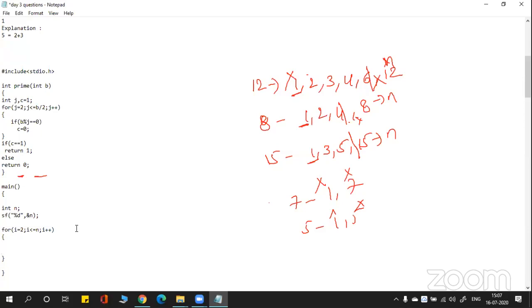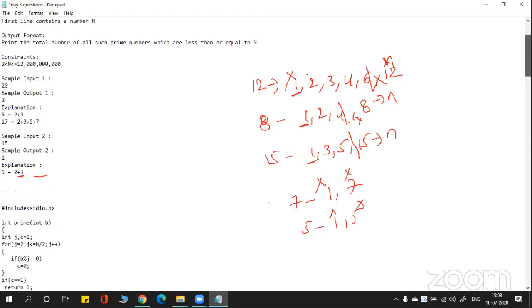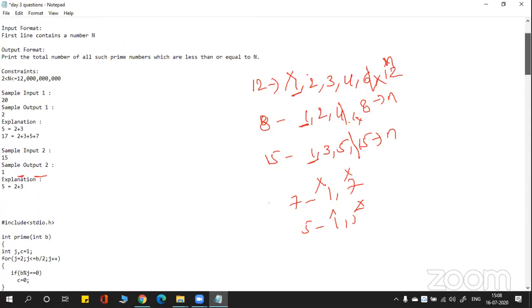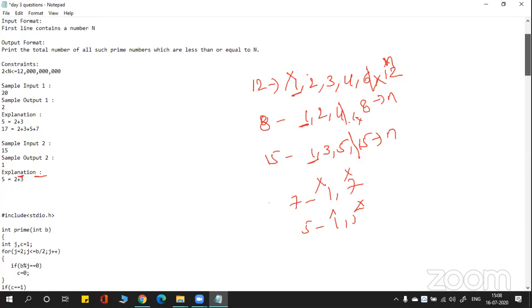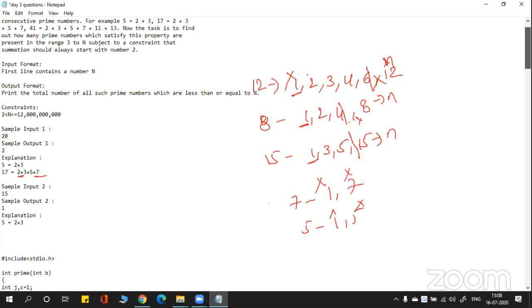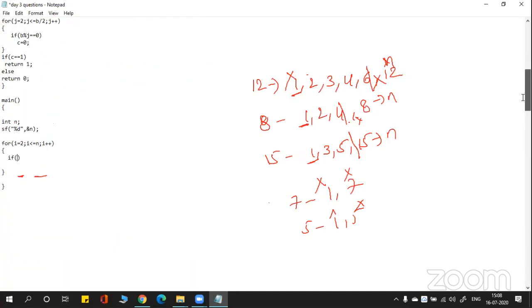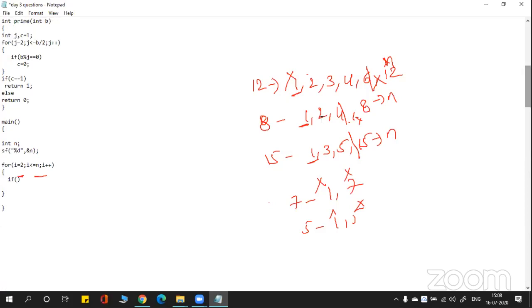In this, what I'm doing, if a number is prime number, then that should be stored in an array. So what should be the size of an array? Can you tell me what should be the size of an array? If you observe, here they gave some n value as a very big number. So assume array size as a lesser number first.